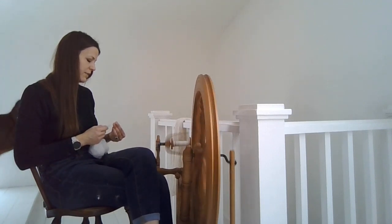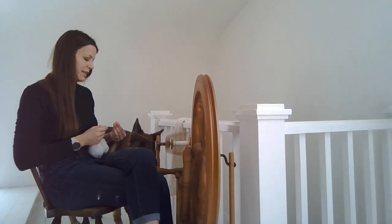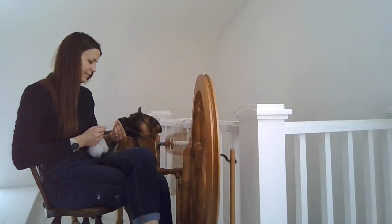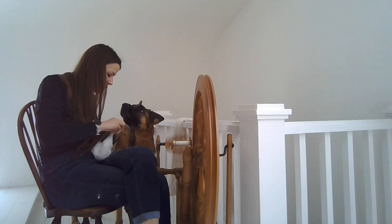Soon, I'm going to have to adjust the tension as I'm spinning this. Are you spinning this yarn too?